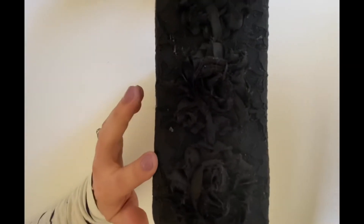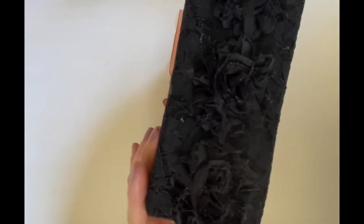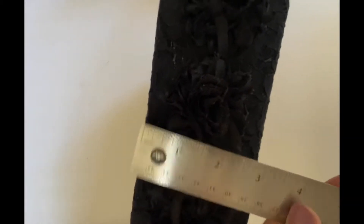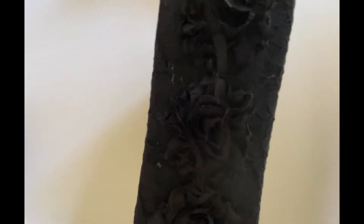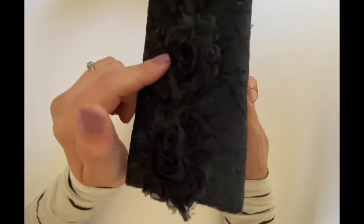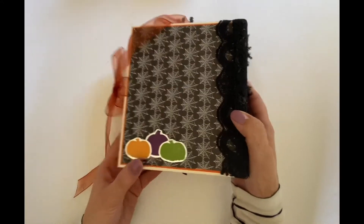It's got a very thick spine. I have to say that's probably about three inches. Here's my ruler, let me go ahead and measure it. Oh yeah, that's three and a quarter inches actually. And so it's got this — I don't know if you can tell because it's black on black — but it's got like this floral rosette across the spine. I never do the back, but that's what the back looks like.